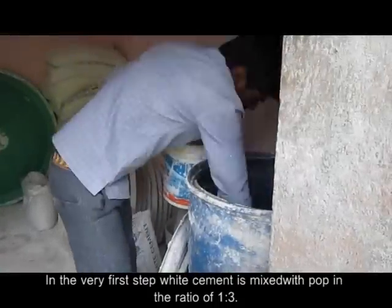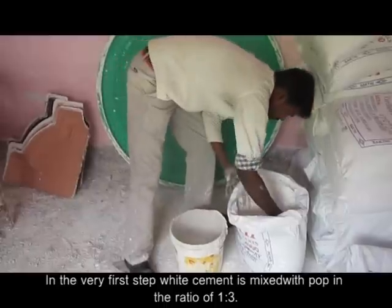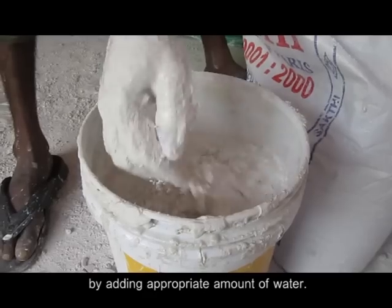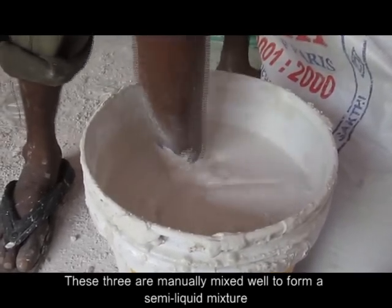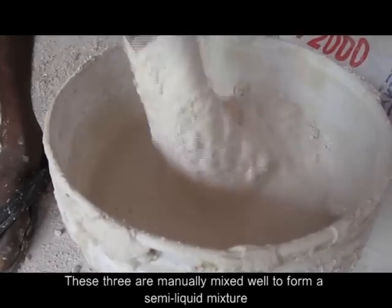In the very first step, white cement is mixed with POP in the ratio of 1:3 by adding appropriate amount of water. These three are manually mixed well to form a semi-liquid mixture.